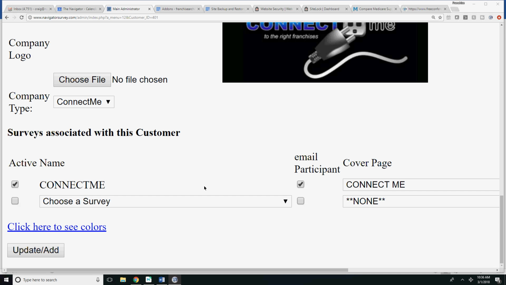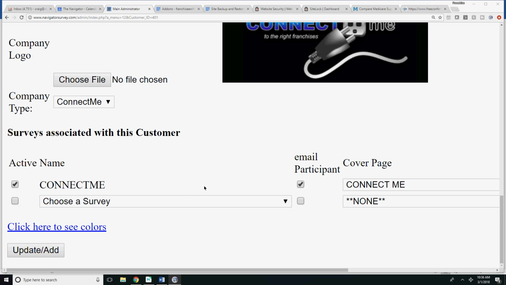Now, what happens if we want to change surveys? Right now on this one, we've got Connect Me identified. But let's say we want to add the Your Future survey and uncheck Connect Me. Well, that doesn't remove it from the drop down that the survey participant is going to see.